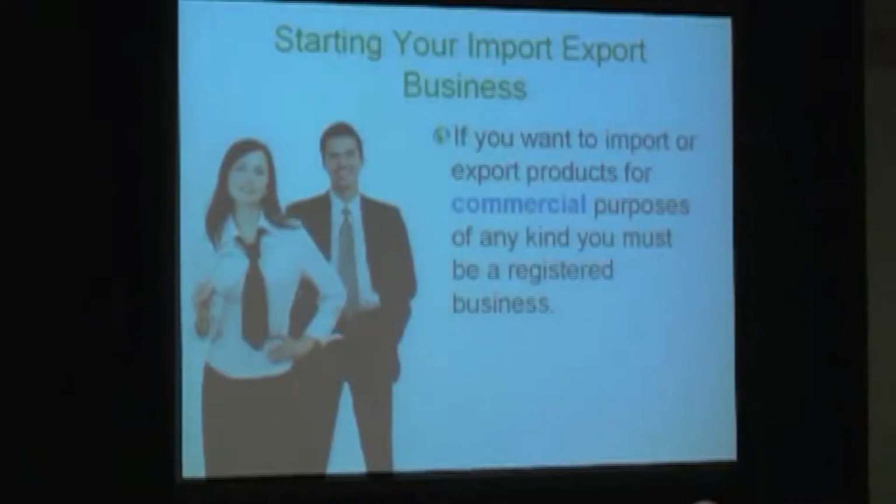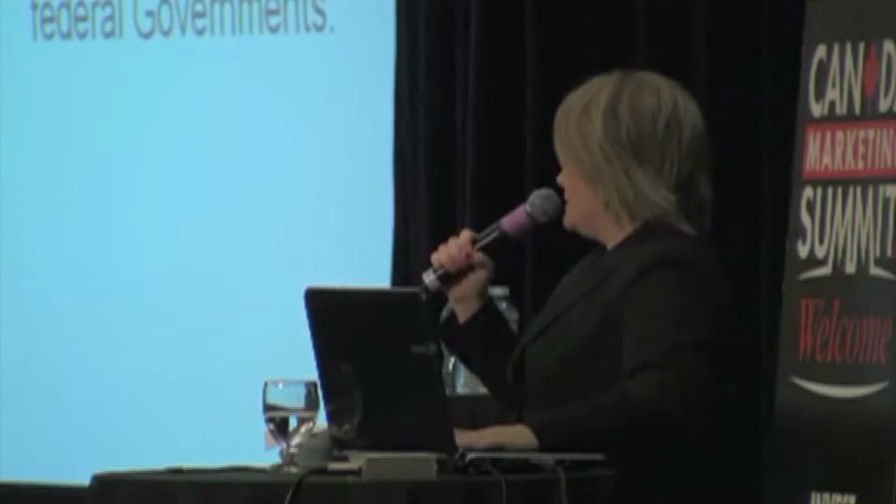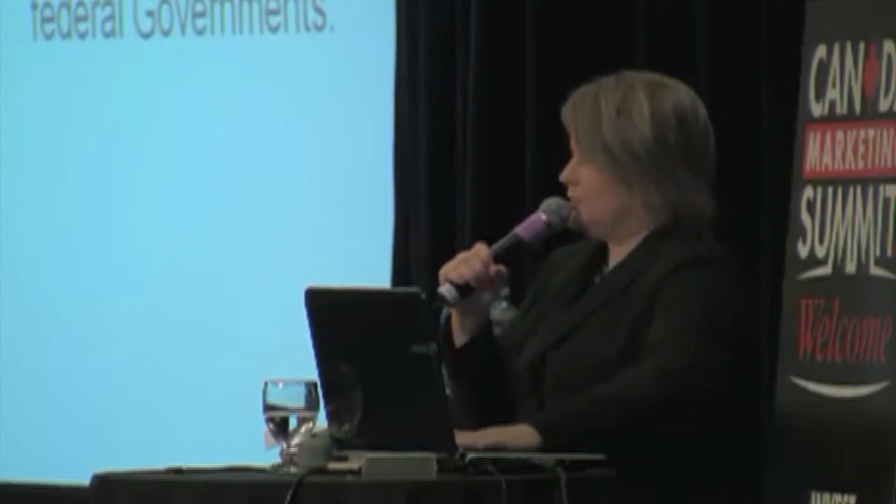If you do want to import or export products commercially, then you need to register with the government. You need to register your business if you're not registered already. I saw hands go up in the earlier session. Many of you have businesses already, so that's great. So if you don't, you need to register in your city or municipality for a business license. And then in your state or province, you need to apply to be a sole proprietor or a partnership. And then federally, you need a business number.